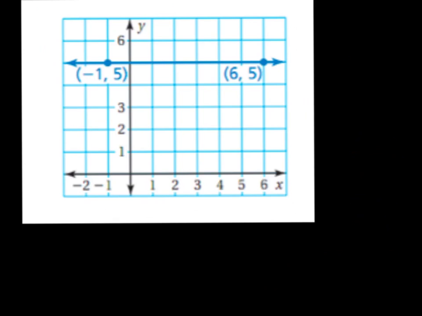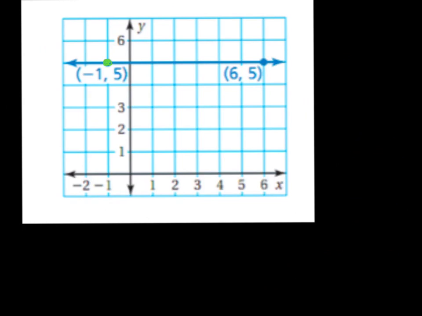Okay, now there are some other special slopes that we need to be able to find. The first is of a line that is straight across. Now I want you to think about that. If you were riding your bike on a road that was like this, what would the steepness, or the slope, of that line be? Is there any steepness? Not really. It's flat. So we have to have a number that represents no steepness. So think in your head, what do you think that number is going to be?